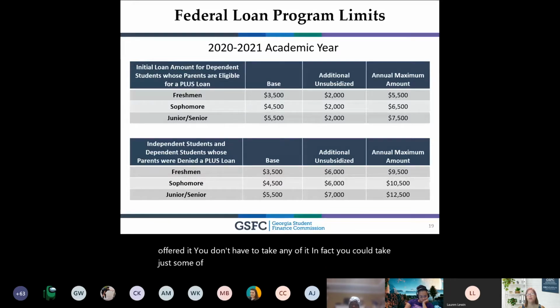So it's really important to determine your own financial need and decide exactly how much of that money you need. Only borrow what you need, because if you haven't, I promise you you're gonna find ways to spend it, and it's gonna be costly to pay that back. So be real careful when you're borrowing loans.